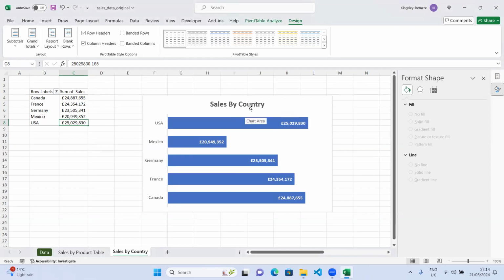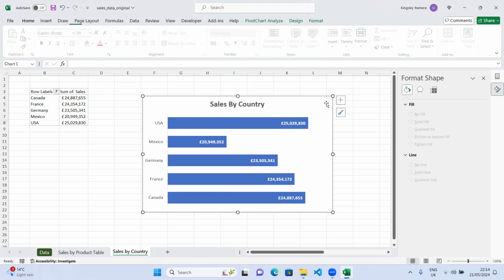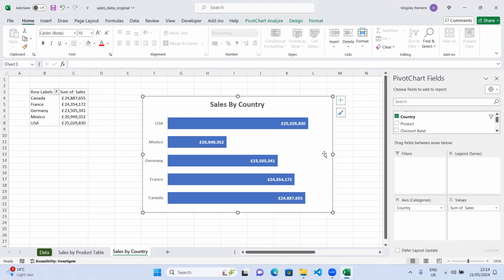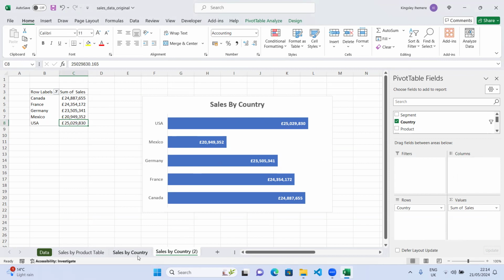So here we are. We have been able to format this. Now you can see how long it took us to format this. It took us some time, so that is why you won't be in a hurry to discard it. So I will just duplicate it. Now, this is sales. If I want to make profit by country, I can actually make profit by country. So I have duplicated it. Profit by country.